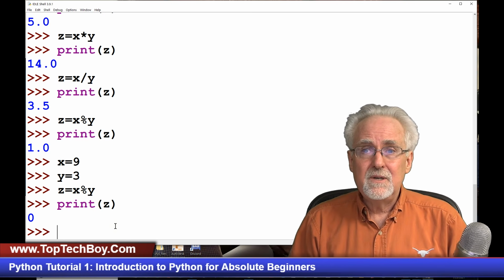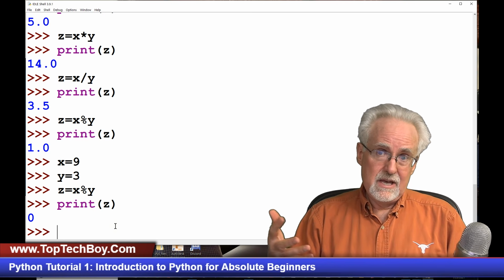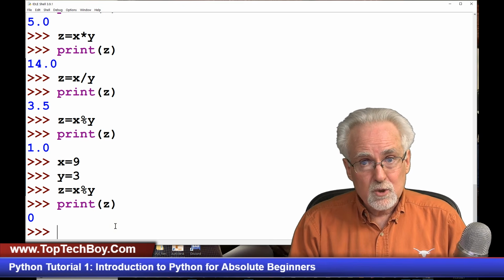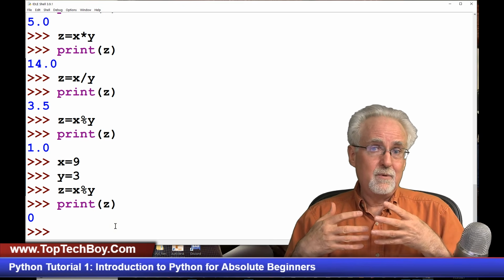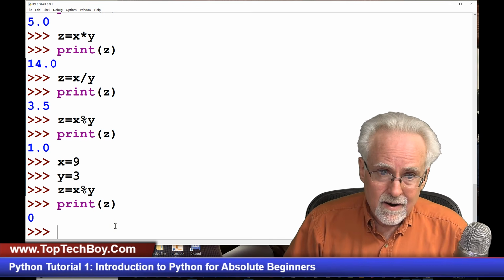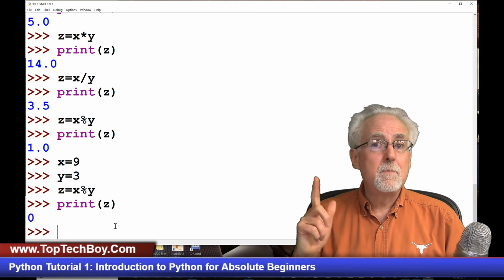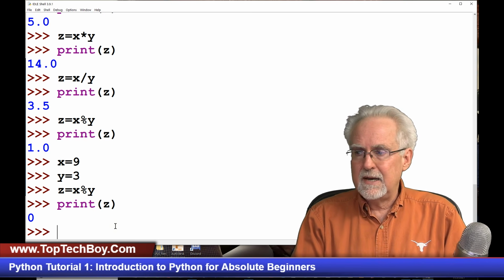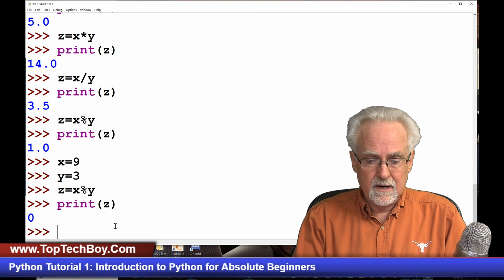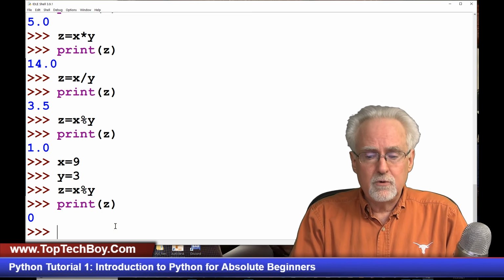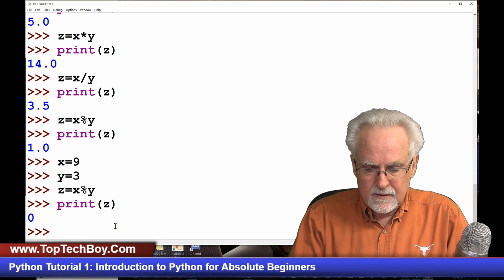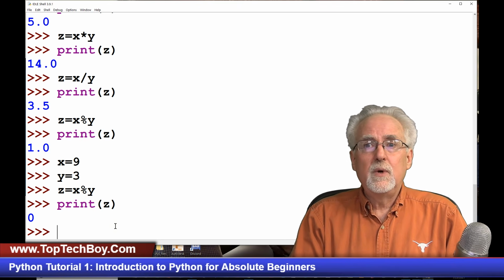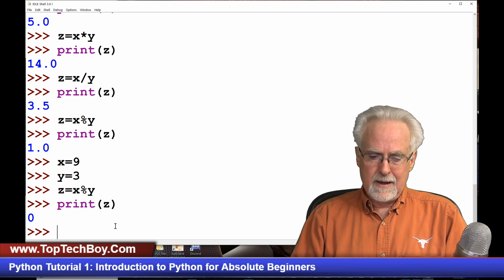So what you could do is you could see if a number is divisible by 3, you could test that. It would be true if the mod of the first number by the second number is 0. If the remainder is 0, it is divisible. Okay, hopefully that makes sense. So what have we done here? We have added, subtracted, multiplied, and divided, and we have learned a little bit about mod.